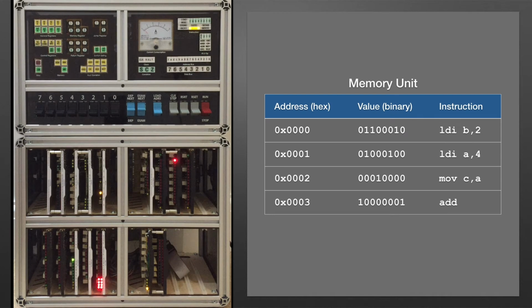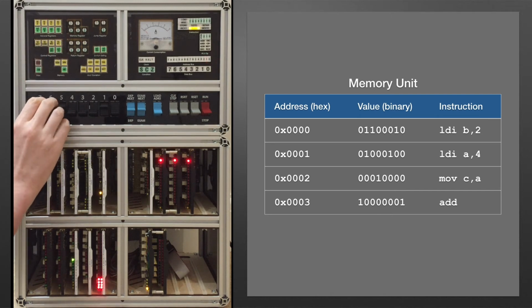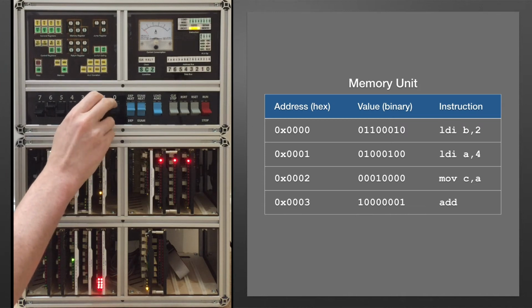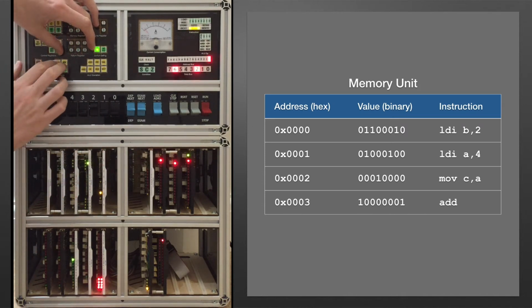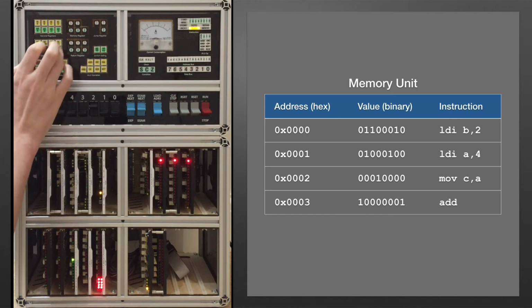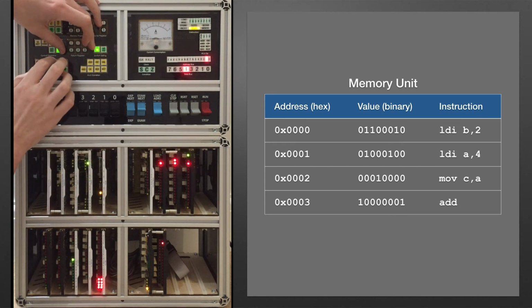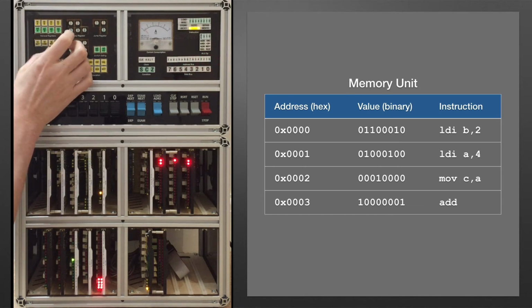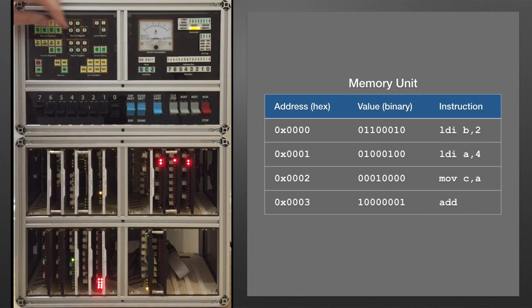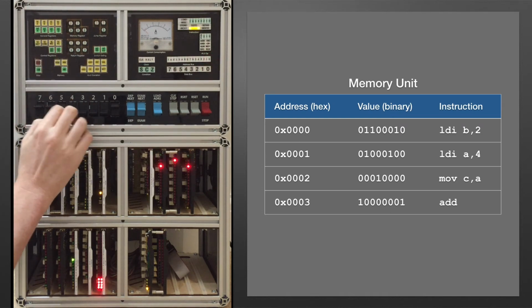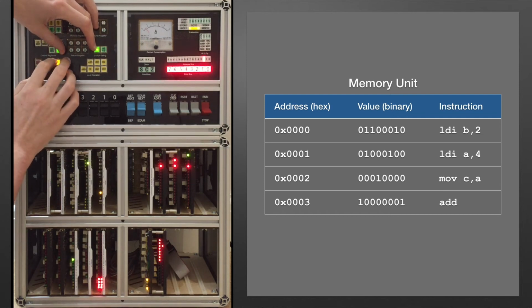So the first job then is to load this program into memory, which I need to do by hand. That's the first instruction in, so now I increment the program counter. And I can move on to the next instruction. I can then just repeat the process for the remaining 2 instructions. Now I'm going to load one final instruction in, which is all the bits set on. And that'll confuse the hell out of the sequencer, effectively just making it stop.